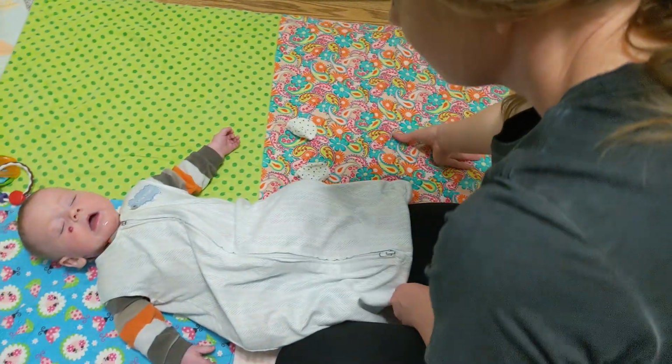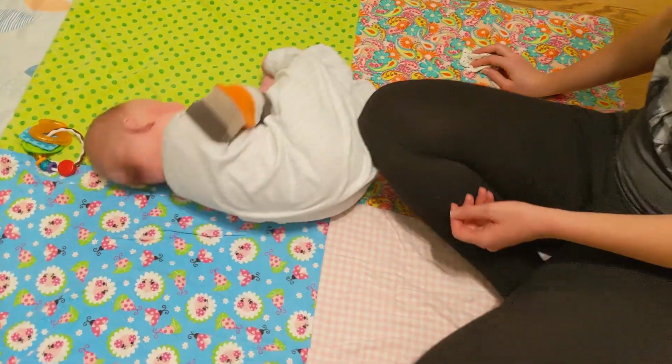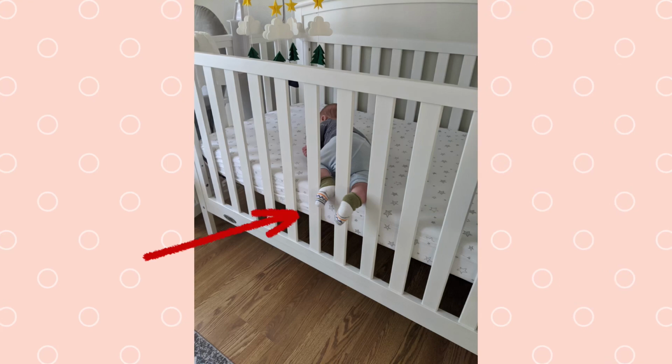Also, once your baby is a bit bigger and they can move around so much easier in their crib, you'll find that their little feet can easily get stuck in the slats of the crib. But this prevents that because it's enclosed and it prevents one little foot from going through and being stuck in the crib, and then your baby might wake up and be upset because their foot is stuck, and that's no fun for anybody.